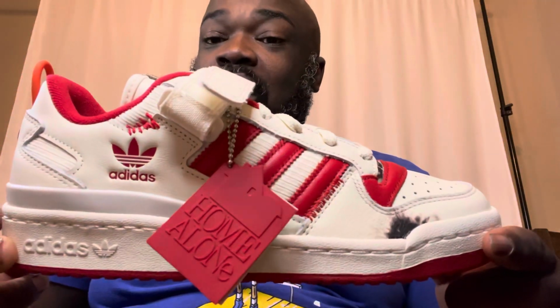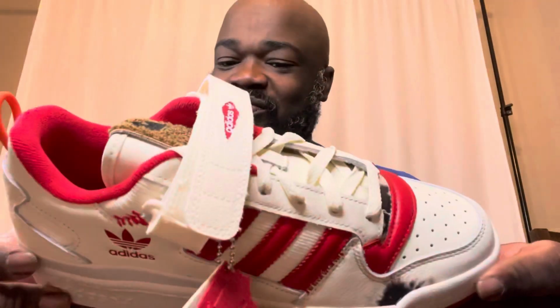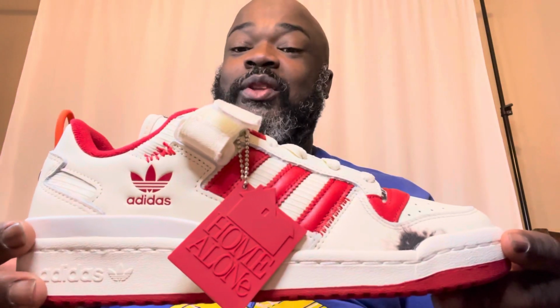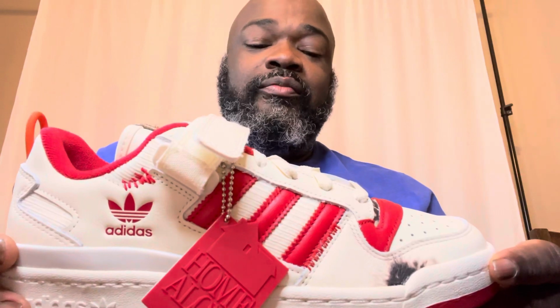Now, this is one of my wife's pickups. I didn't really like the shoe enough to get it, but I thought it was interesting enough to review it. So we have the Adidas Form 84 Low Home Alone. This is a very interesting shoe, a collab I never thought would happen. And here we have it.